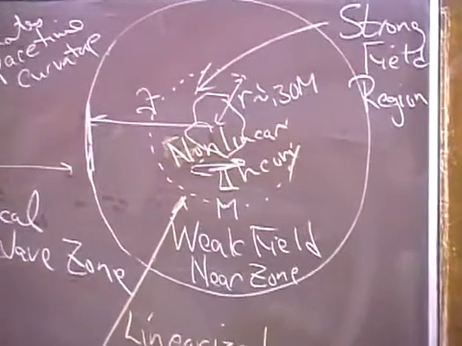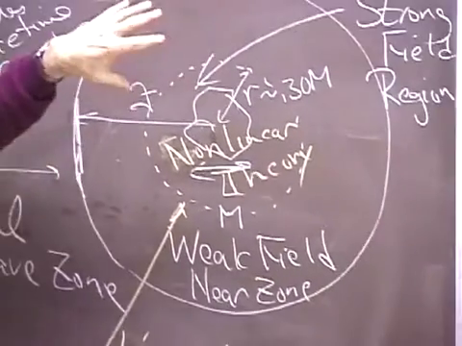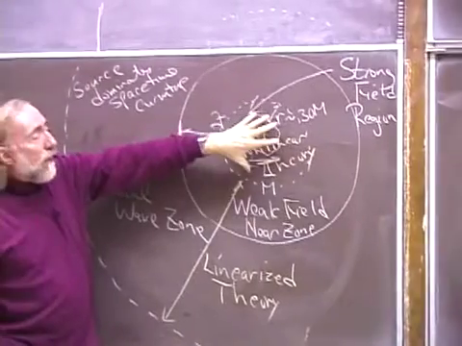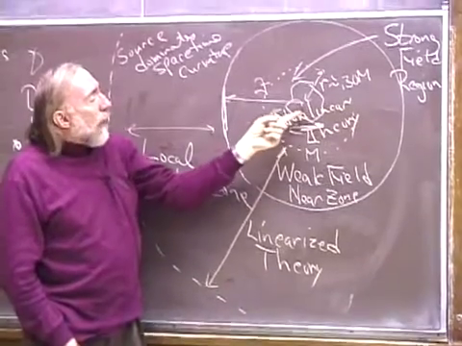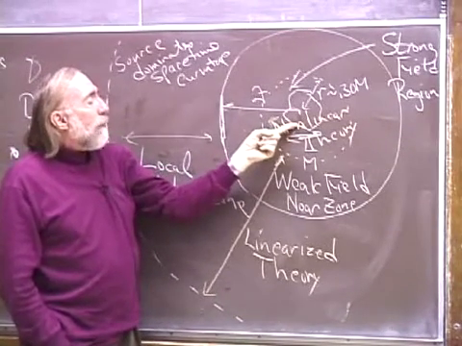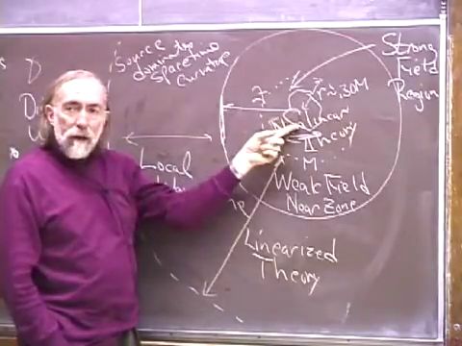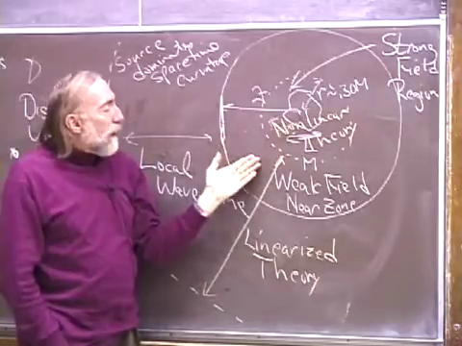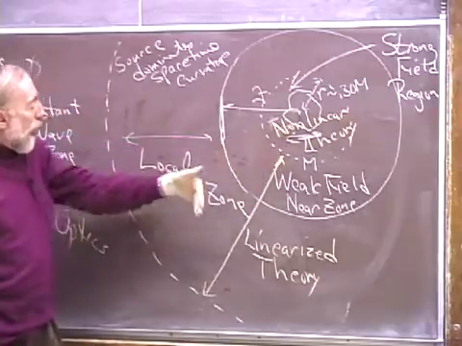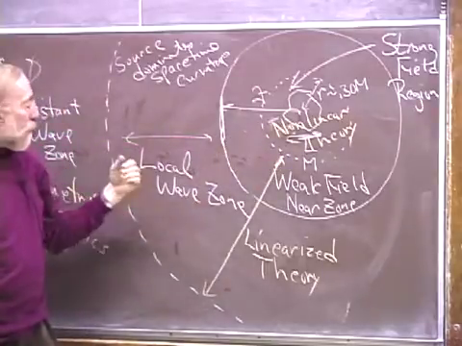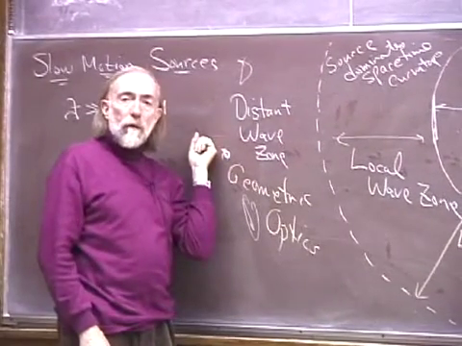And so, for sources that have strong internal gravity, you basically have to deal with the analysis of the internal dynamics of the source using strong gravity down in here. Somehow you have to compute something about the gravitational field out in the weak field near zone from the analysis using nonlinear theory. But once you get the field out into the weak field near zone, you can then use linearized theory to propagate it from there out through the local wave zone, and then you can switch over to geometric optics and propagate from the local wave zone off through the rest of the universe.